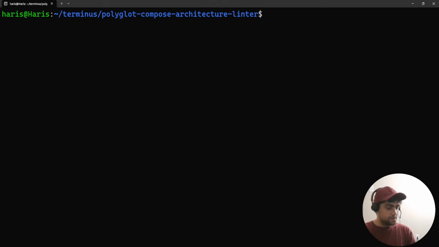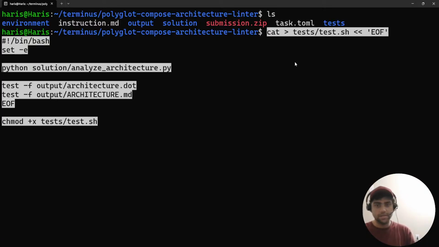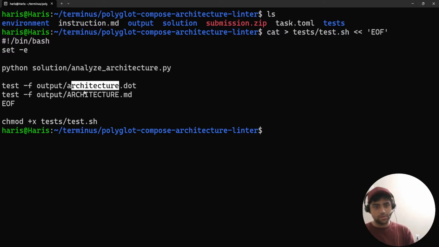This satisfies all required schema fields, and you can change the email later. This won't affect anything. So add the required shell tests to create the missing file. There's a test folder that was supposed to be there, so you can see over here there's a test folder. Inside it should have a test.sh file, and it would continue having the architecture and the other files.